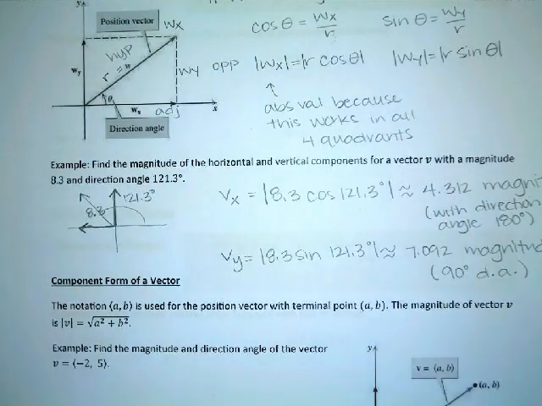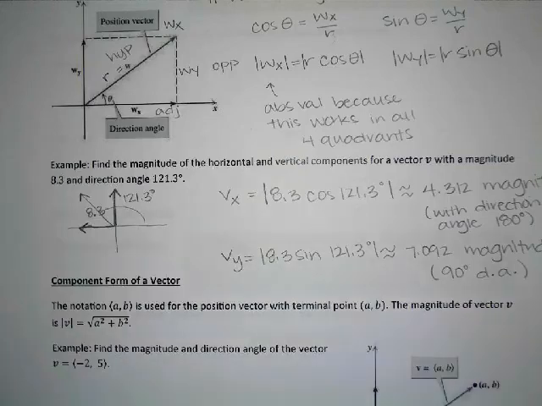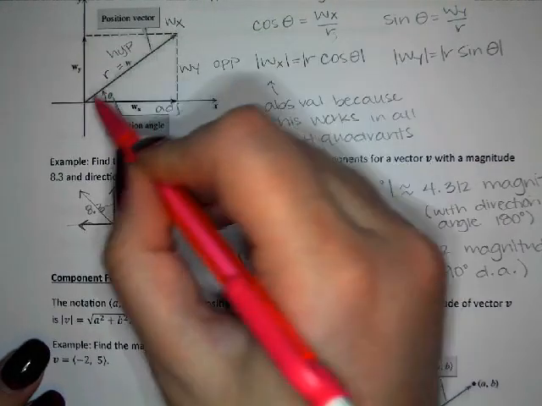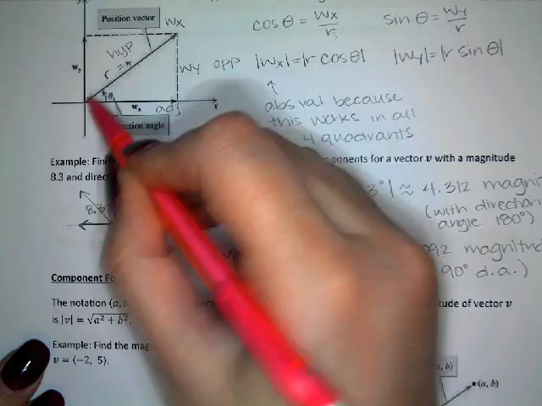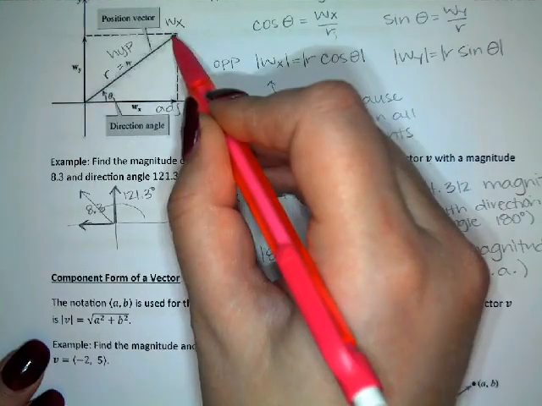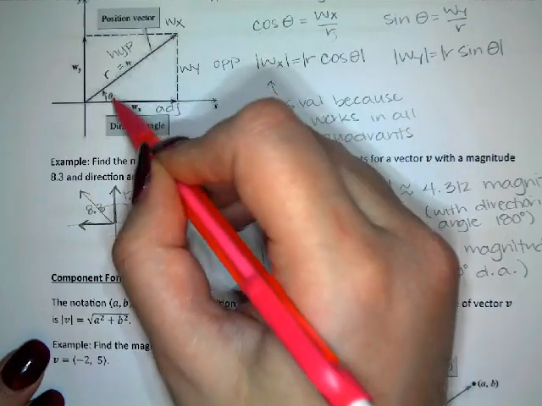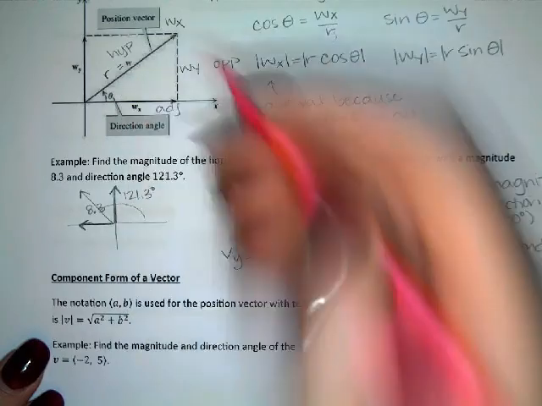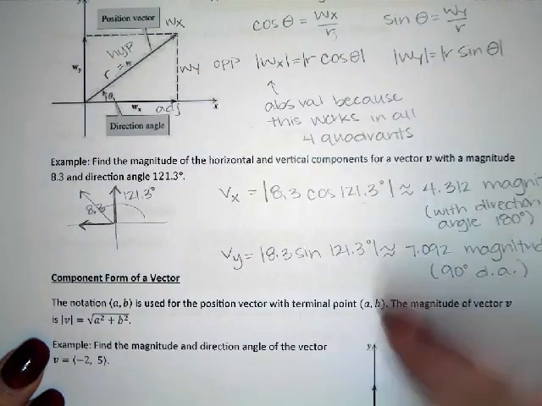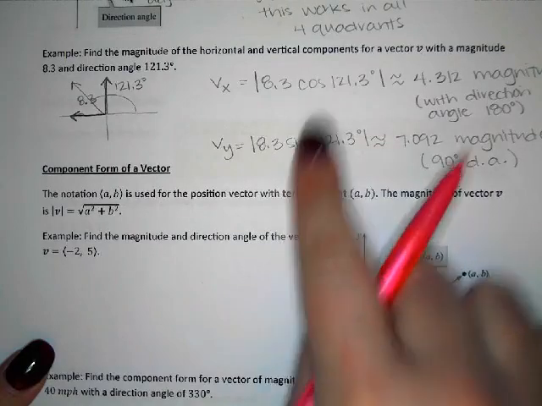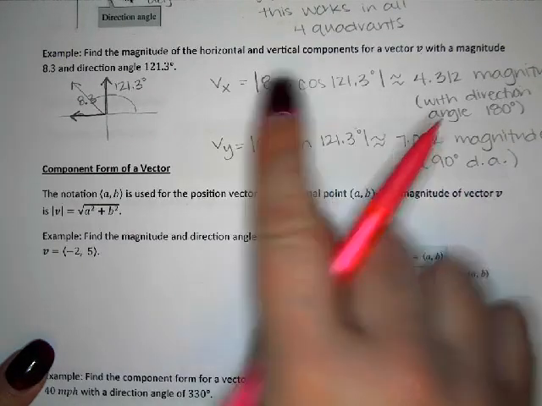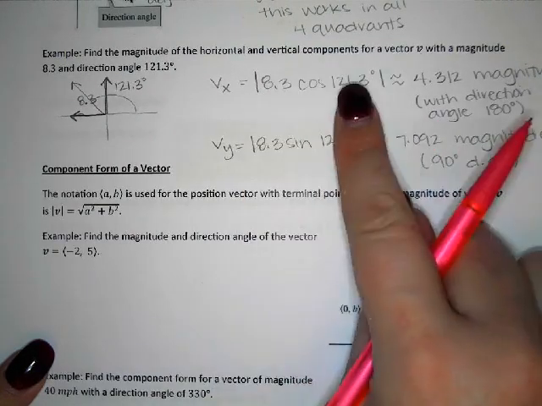The other way is to talk about how long the vector is, the magnitude of the vector, and then at what angle it is. So there are two different ways we can represent it on paper. What we did here is represent it with trig. We talked about how long the vector was and what angle it was at, and then we used that to describe our horizontal component and our vertical component.